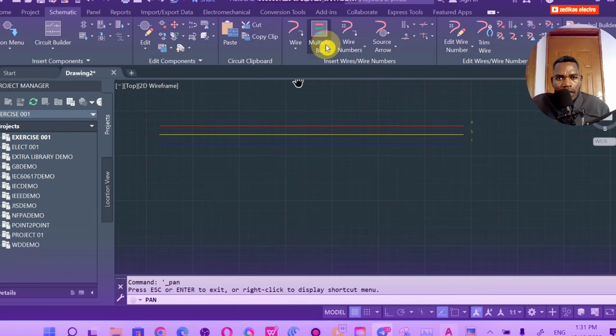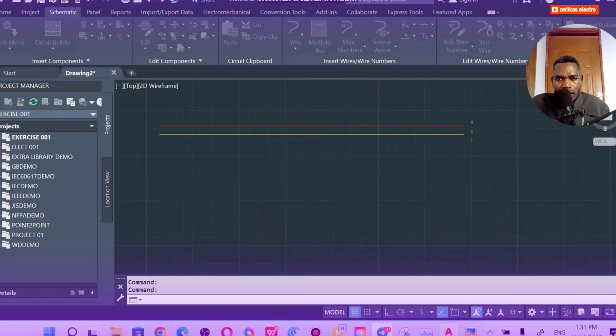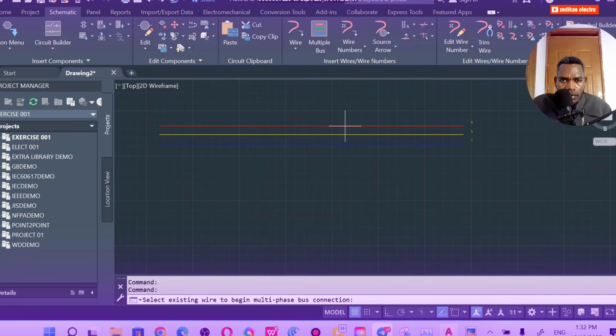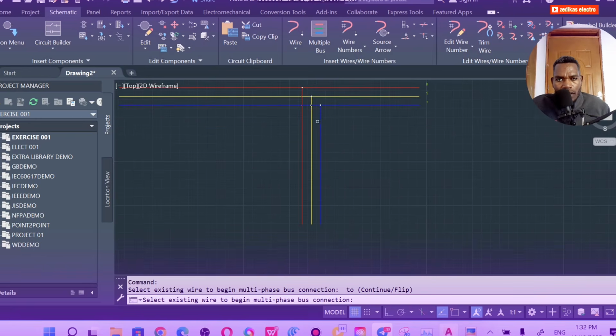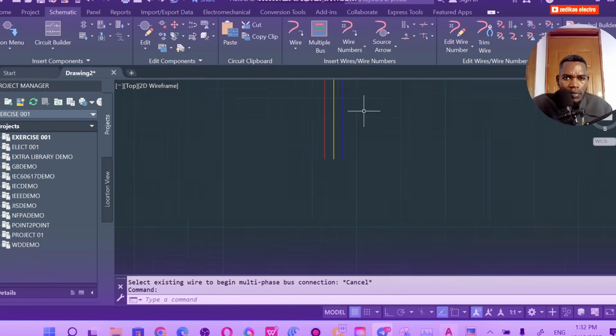For that, again go to the bus bar and then go to another bus. Now click, bring it down. Look, we have RST here, then skip.